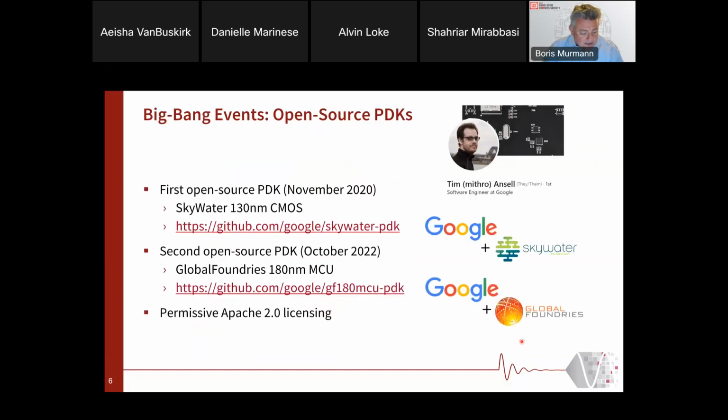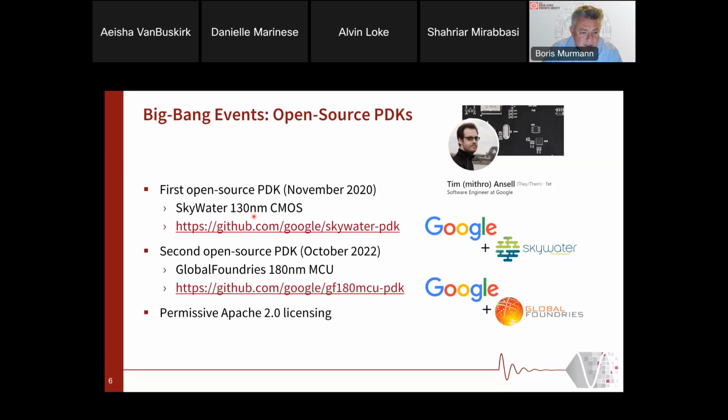So thankfully, and this is what I'm talking about in this presentation, there was a very big bang event in 2020 driven by Tim Ansel at Google. You see here in his LinkedIn profile, he's actually a software engineer, and he's done things with FPGAs and board-level things. And I guess at some point he and his colleagues asked the question, why is it so hard to make chips and get access to these things and work together and so on? Can't we change that? Can we change it if we invest a little bit of money in it and work with a foundry to convince them to maybe open source their PDK? And so over some span of time, I don't know how long this took, and with some funding, they convinced Skywater to open source their 130 nanometer CMOS PDK.